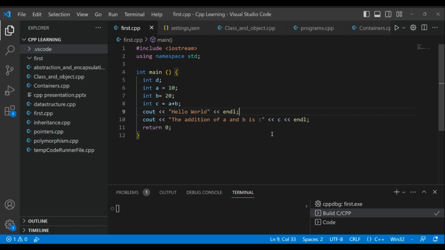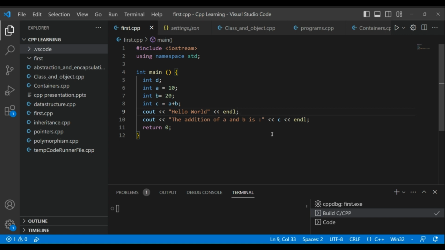This is a continuation video to my earlier video of setting up Visual Studio Code for C++ debugging. I'll try to cover in-depth information about the task.json file in this particular video. So this video is about everything task.json: how to configure task.json, how to generate task.json for C++ programs, and how to run independent tasks. Basically, what is the purpose of task.json in Visual Studio Code? This video is all about that.